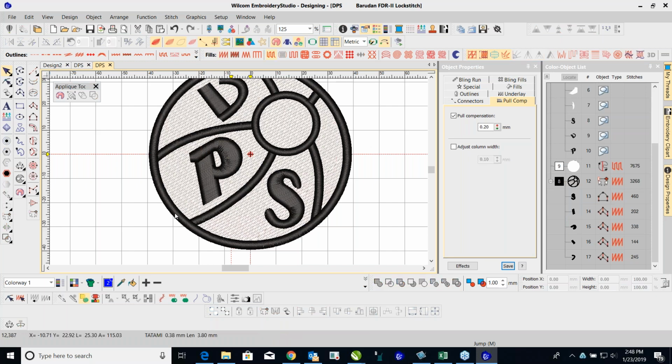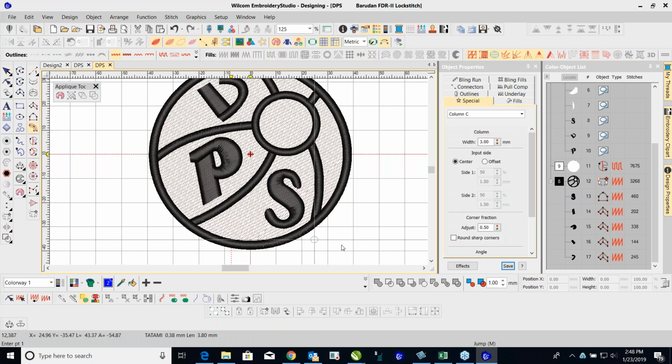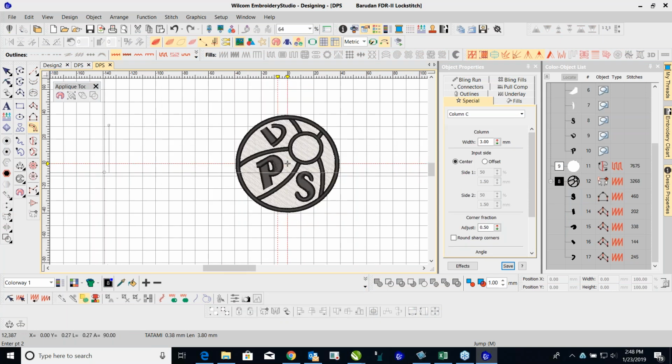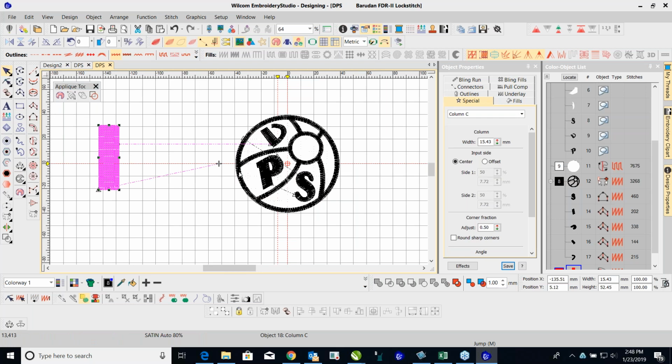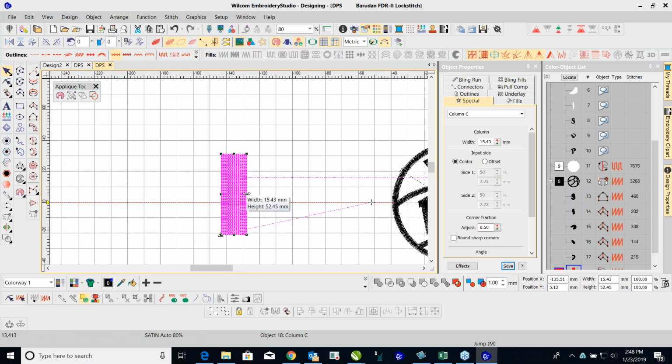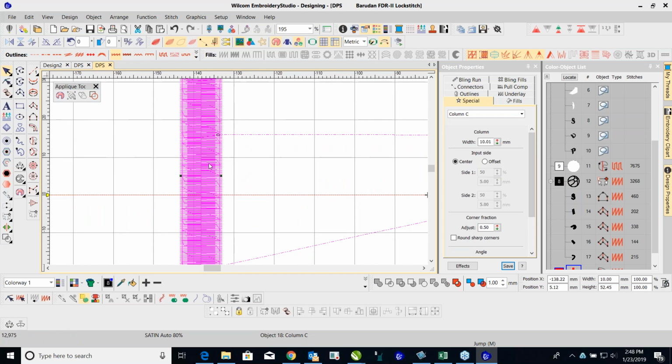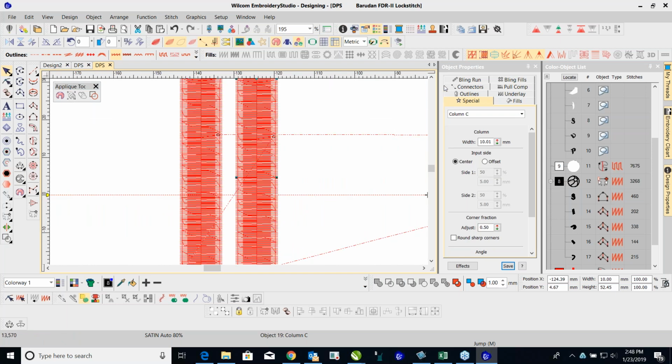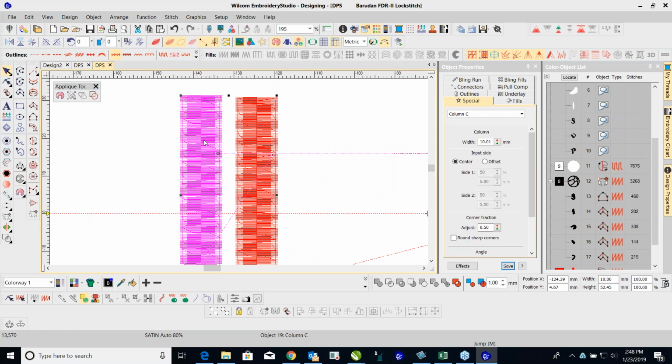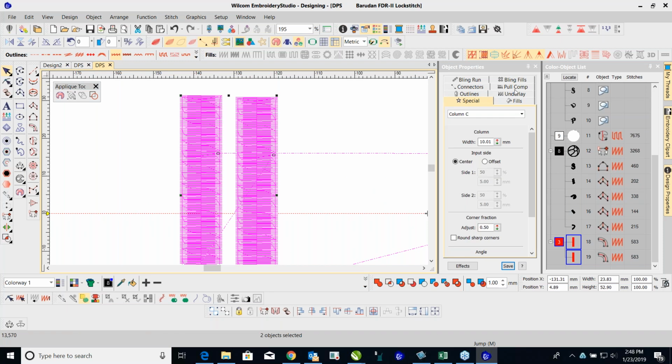And let me tell you the danger of that. This is the danger of that. If I go in, I'll use a wide column fill like this. It's really wide here. Right click here. Now watch what happens. I'm going to have both of these selected here, and I'm going to go to my underlay setting.